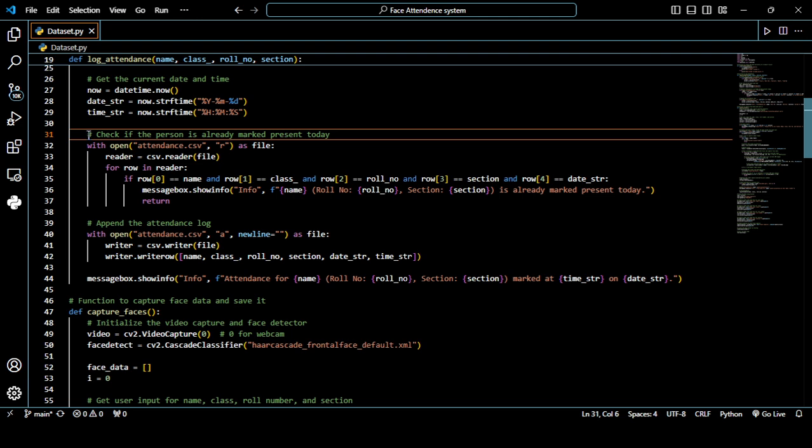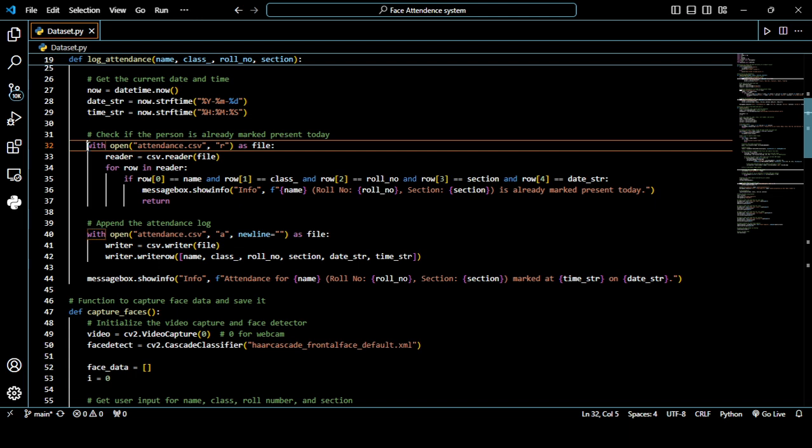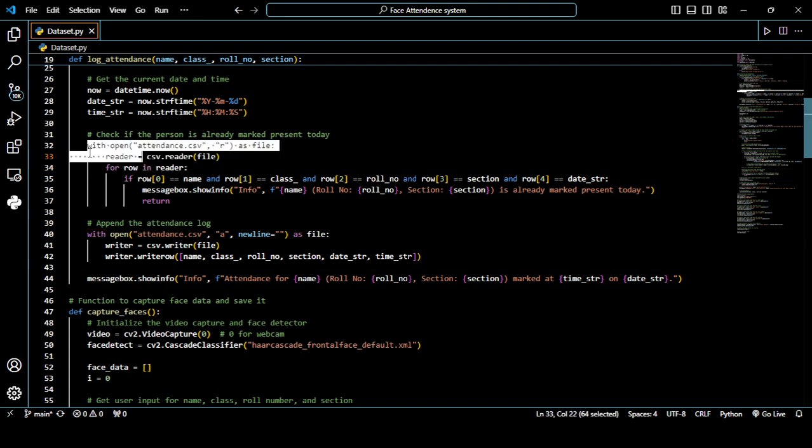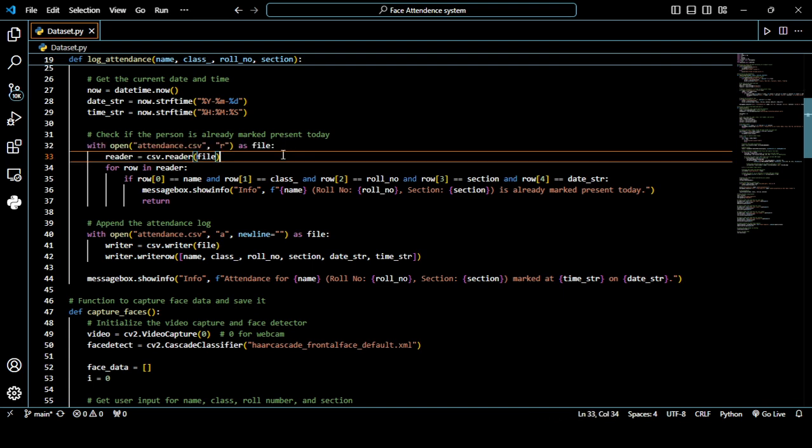Then it will also check if the person has already marked present today or not. It will open the attendance CSV file and read it.